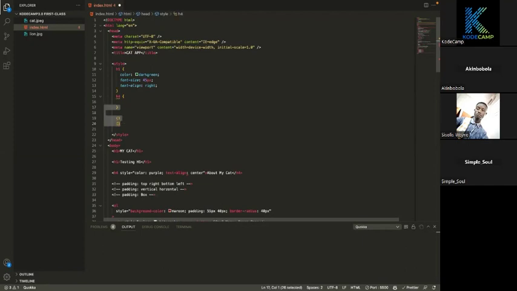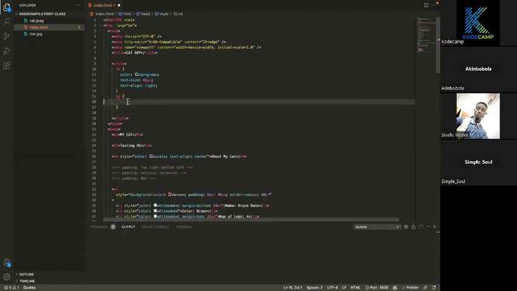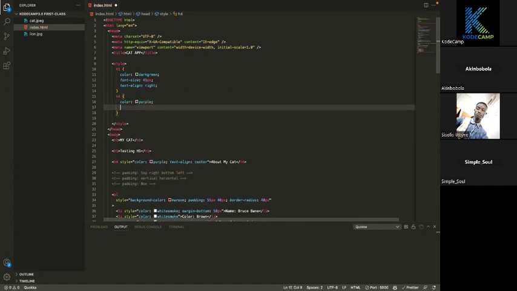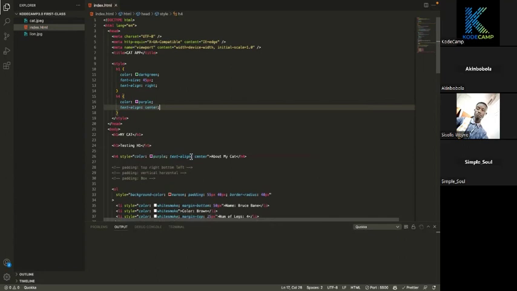Now let's style our H4 with what we have. What do we have on our H4? We have the color purple, and then we have the text align center. So let's call color also, color purple, then text align center. Now let's see. Oh, sorry, I need to remove this.